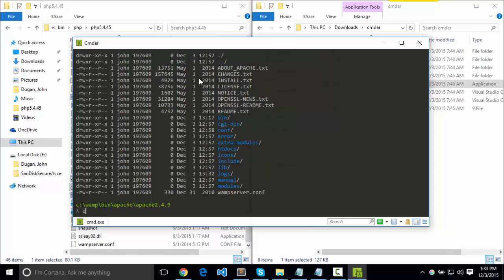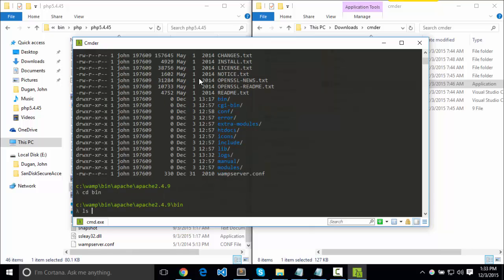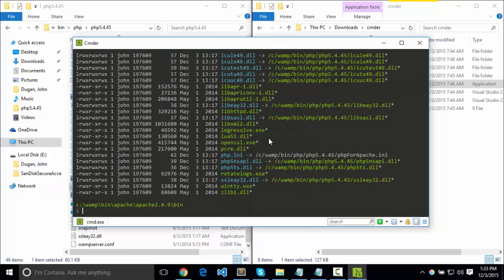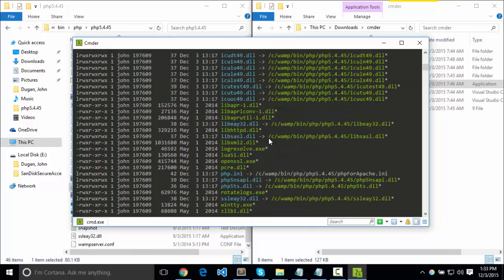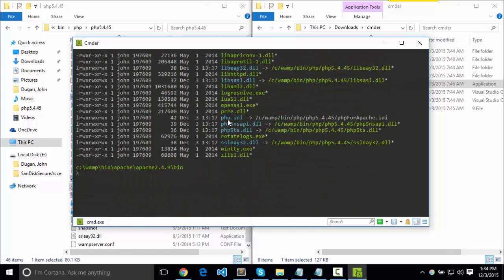Oh yeah, I need to go to bin. All right. PHP ini. So when you load up WAMP, the PHP configuration file that's being used is just symlinked to the active PHP version you have running.